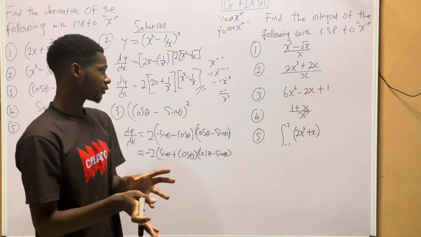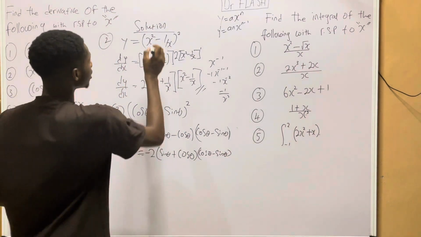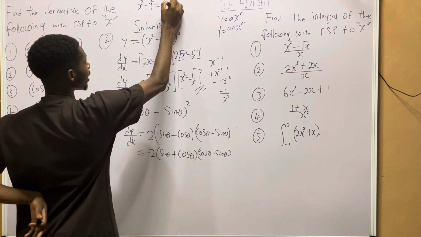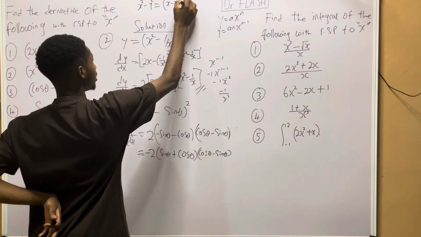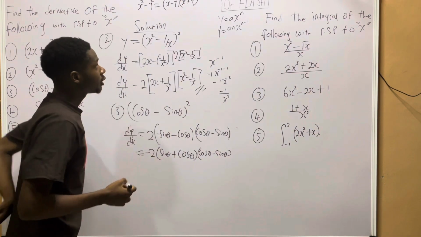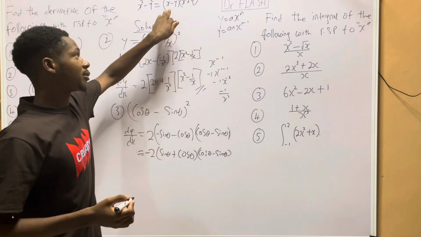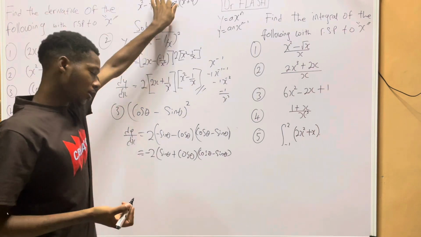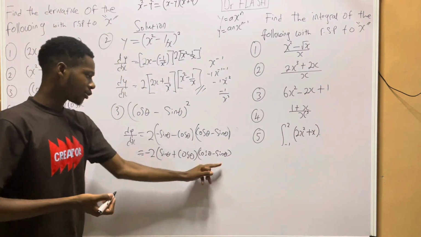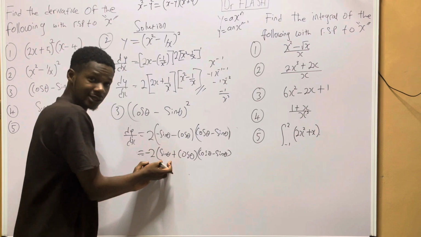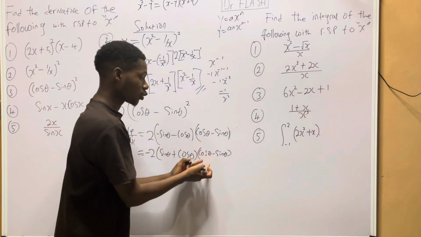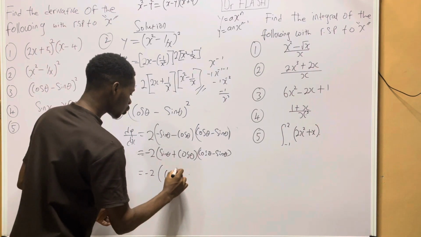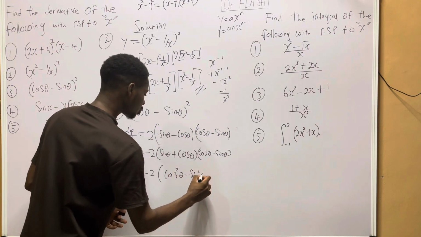What does that remind you of? That's difference of 2 squares. Now difference of 2 squares is saying if you have x squared, for example, minus y squared is equal to x minus y multiplied by x plus y, okay? So if you're having 2 numbers being added, multiplying by those 2 numbers being subtracted, we can actually pick one of them, square it, and subtract the other one squared from it. So I think we can apply that principle here. Here we're having cos theta plus sin theta, which is the same as sin theta plus cos theta. And here we're having cos theta minus sin theta. So that will be equal to minus 2 into brackets cos squared theta minus sin squared theta.